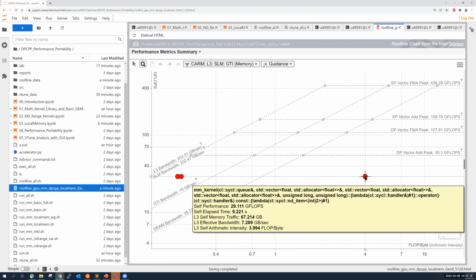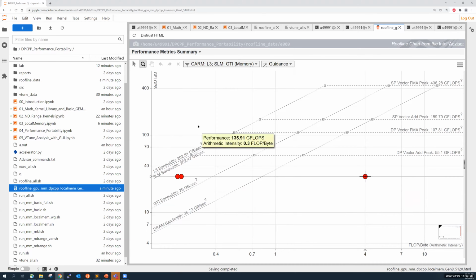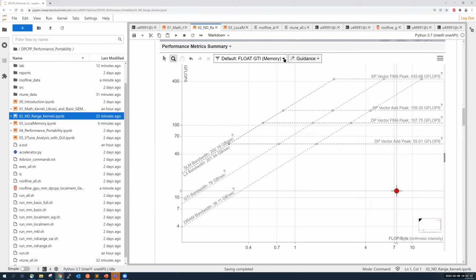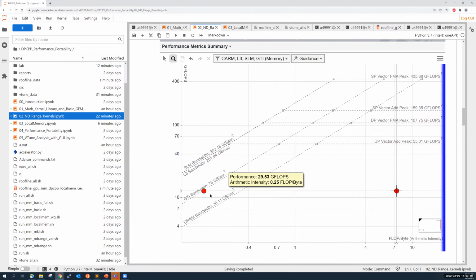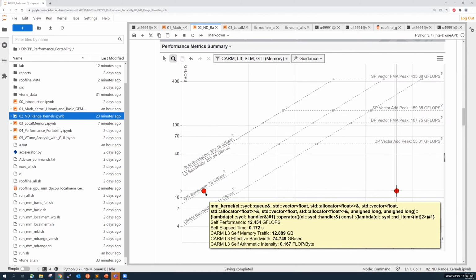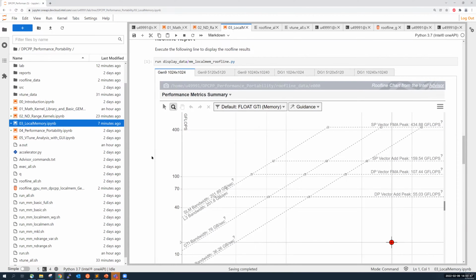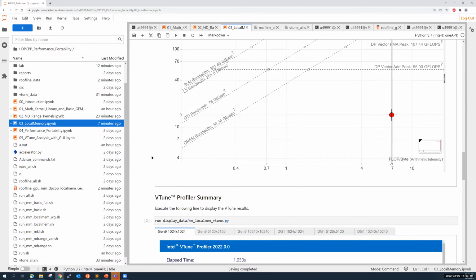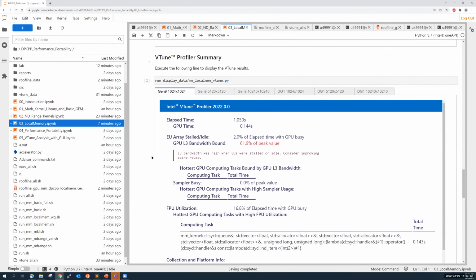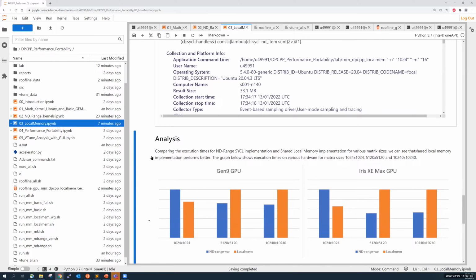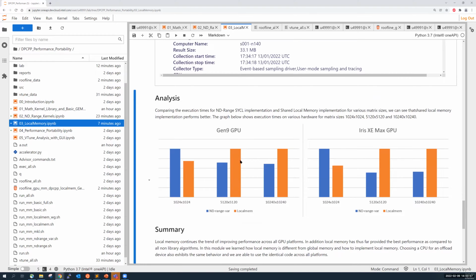If you look at the same thing for the ND-Range version, you won't have any SLM because we did not use SLM in this case. So there's no other dot for SLM. Once you do the analysis, here we've collected all the information for both Gen 9 and the Iris Xe Max GPU.